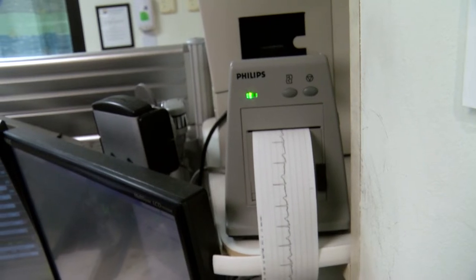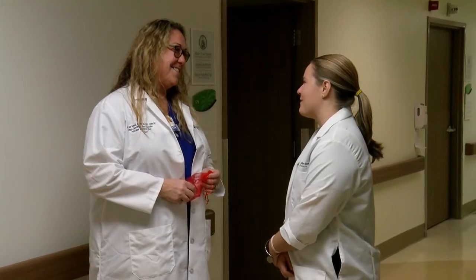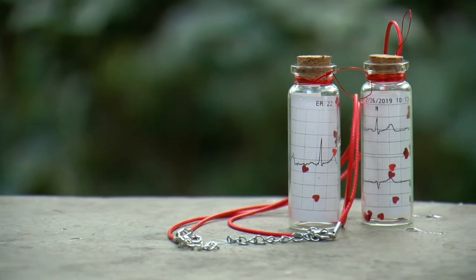If I had the opportunity to have this for my grandmother before she passed, it's something I definitely would have wanted. We are driven by serving the community, we are driven by serving people, and whenever you can make a transition in life easier for a patient it makes the whole atmosphere memorable — and patients and families who are losing people have that one last thing that they can hold on to.